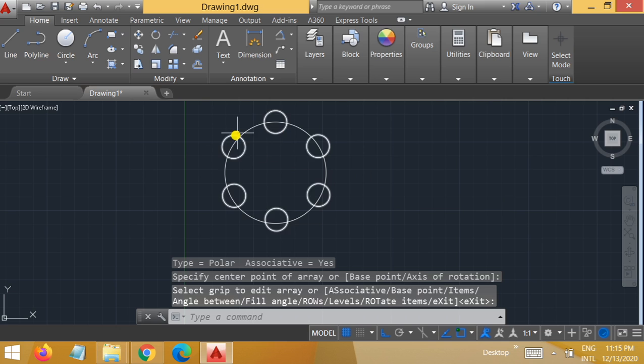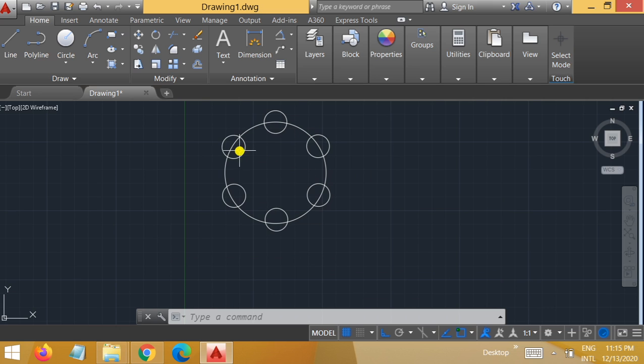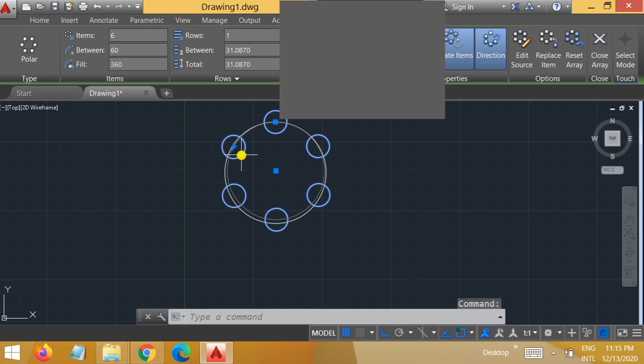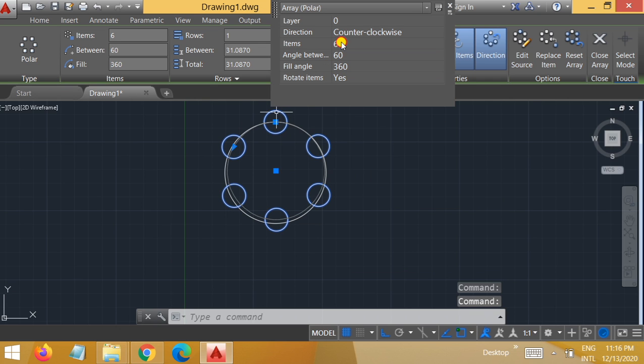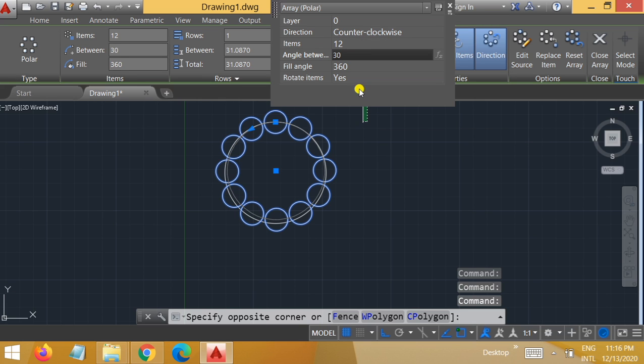You just see 6, 1, 2. This is first, second, third, fourth, fifth, sixth. If you double click it, suppose you want more items, you can go here and say 12. That will also be possible. If you want to change the angle, you just click it and change the angle to 180 degrees. It will be changed.